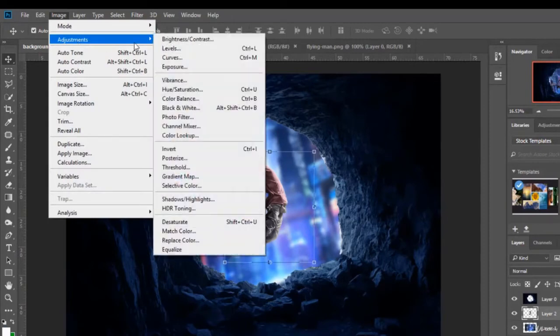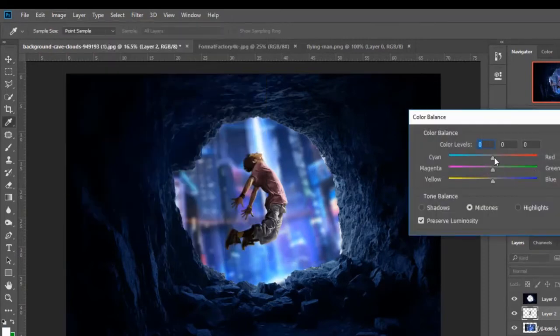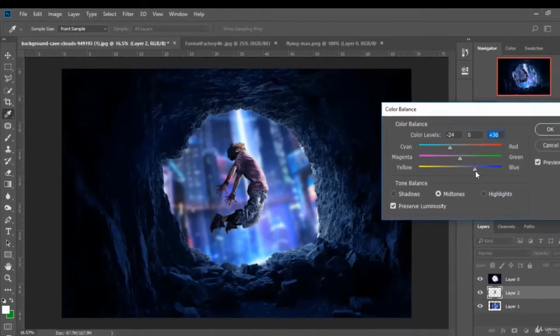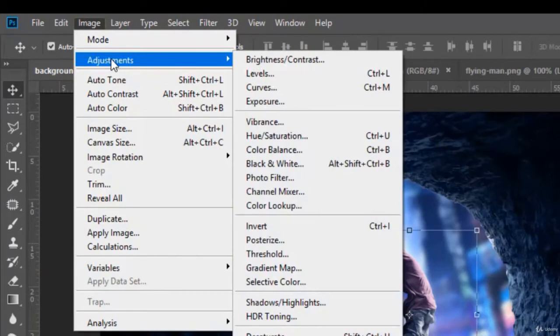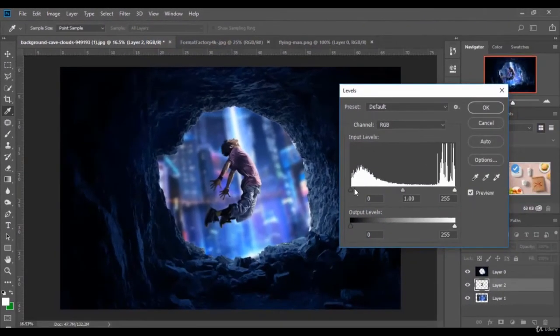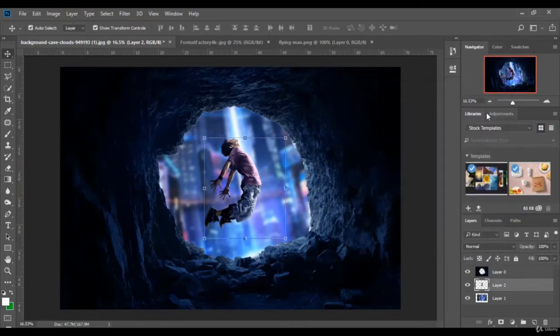I edit the character color balance as well. And I edit the light levels like this. And I click OK.